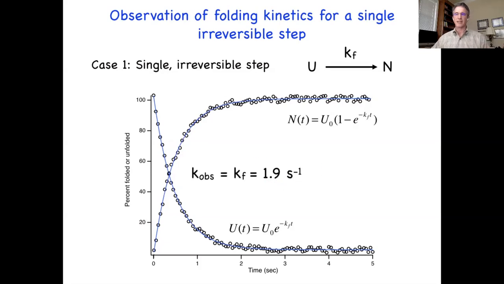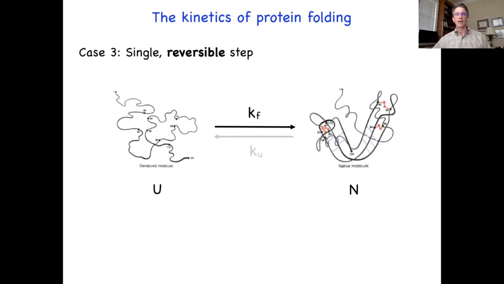And out of this, you should get exactly the same rate constant, right? The unfolding, the loss of the unfolded state here, and the rise of the native state governed by the same basic exponential term, and that rate constant should be the same. You see, in this case, because I made it up, it's right around 2 per second. All right. What happens now if we can no longer neglect the unfolding rate constant? What if it's not huge, so the protein's still going to fold, but it's no longer insignificant? It's not ignorable. This is no longer correctly modeled as an irreversible single unimolecular process.